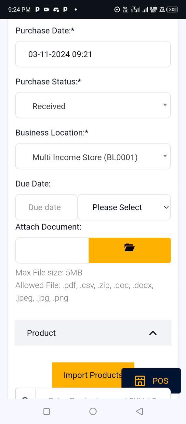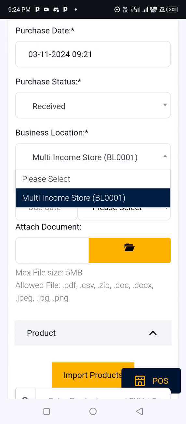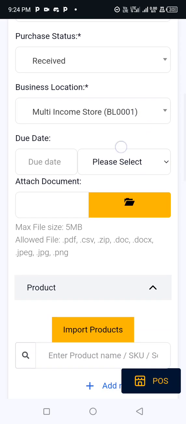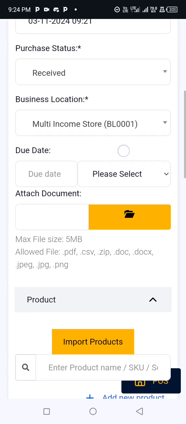If you're operating several business locations, you select the business location. But if you are using one business location, the business location is automatically selected for you. So since we have received the product, you forget about these due dates.